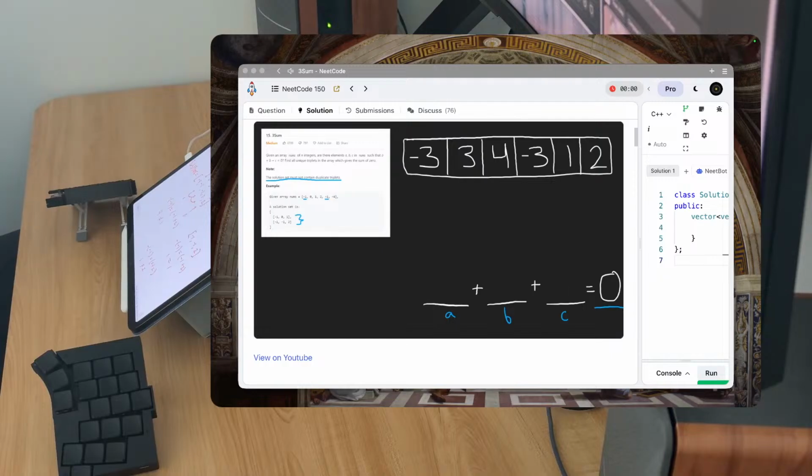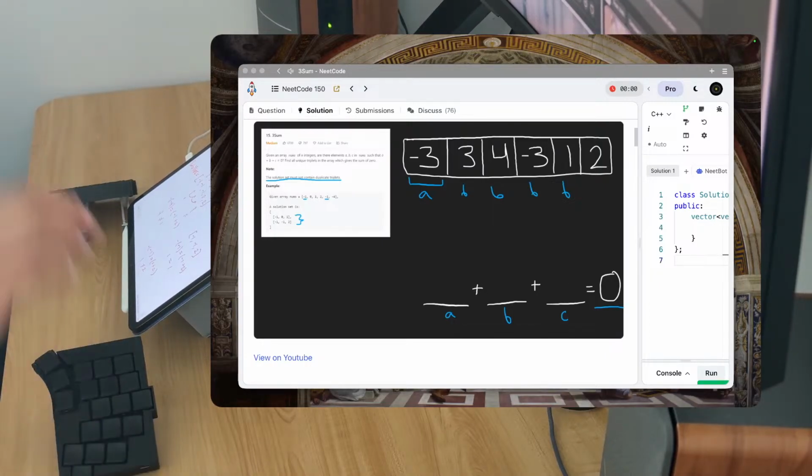So let's just start the most brute force way. We see that we need three numbers, so why not just have a triple loop, right? Just get every single combination of three numbers. That's probably the first thing you're going to try, right? So let's say our first number is negative 3. This is our A. So to come after it so that it's a C.